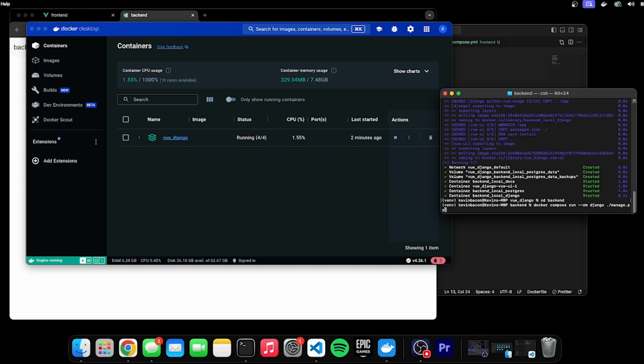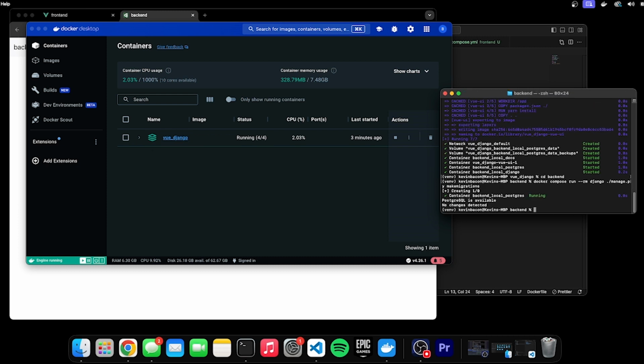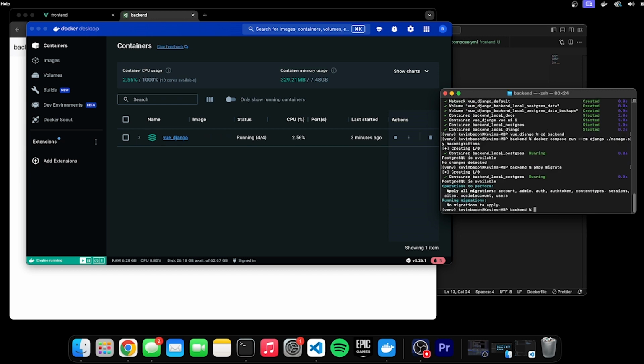This is a super long command, but if you want to create an alias for it, which is what I did, then that's pretty helpful. So for example, if I wanted to make migrations, you can see it will create a container really quickly and then delete it. If you want to know how to make an alias for this, so that you can just do what I do, which is pmpy, and then I just say migrate like that. It's super quick, super easy, super fast. Just go ahead and look up how to make an alias for whatever operating system you have, and you can basically shorten this into whatever command that you want.